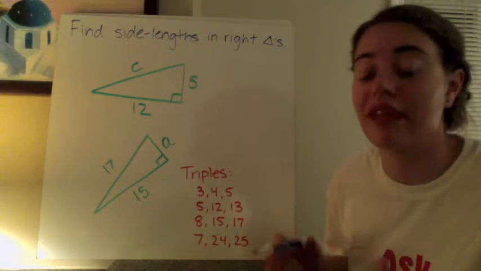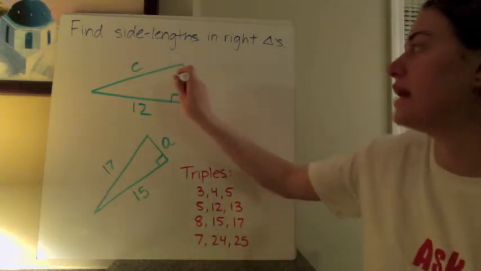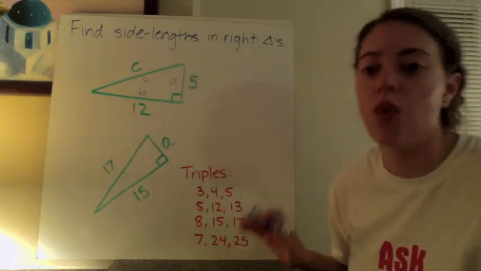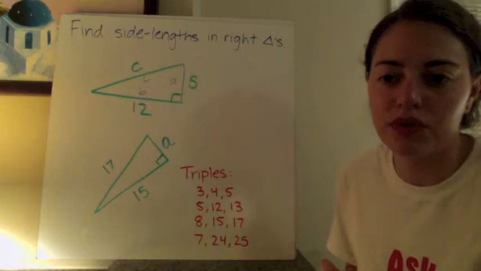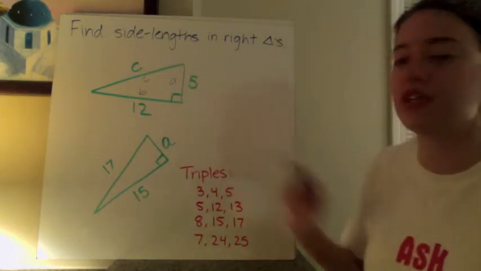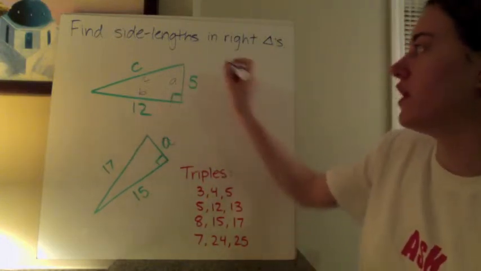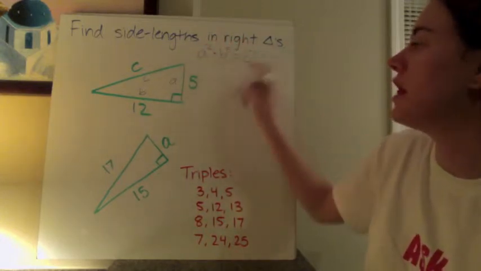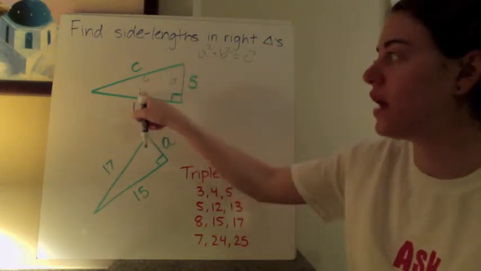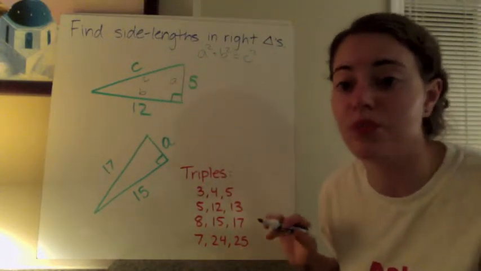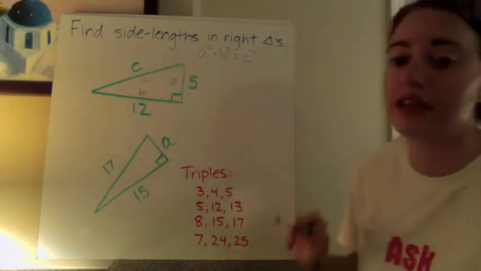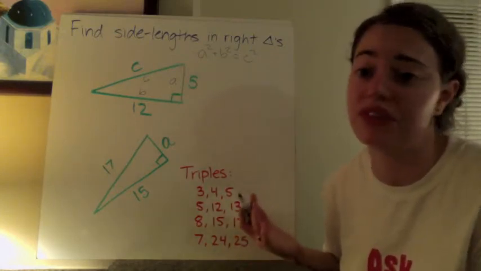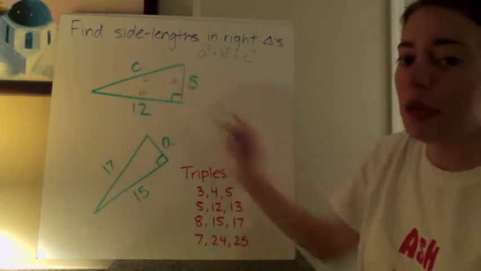I would always start by labeling my legs and my hypotenuse as A, B, and C, just so I'm very clear whether it's going to equal the variable or the variable is going to be added to another number. You'll see as we continue. So now it's really clear how A squared plus B squared equals C squared would translate. And again, if this were A and this were B, that wouldn't matter. All that's important is that the C is across from the 90-degree angle. I also labeled it C here just to help, but oftentimes you'll see it labeled as X. So this labeling is a helpful tool.